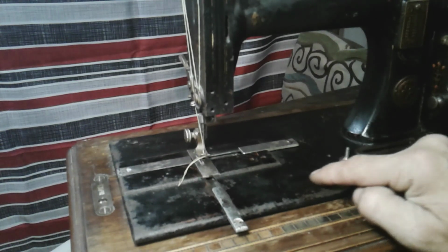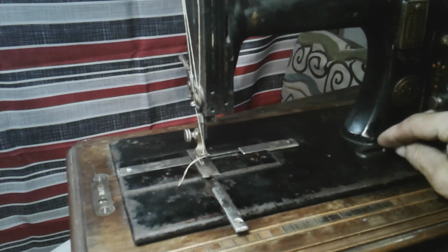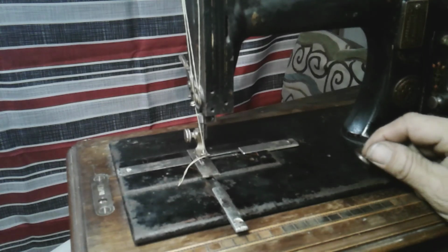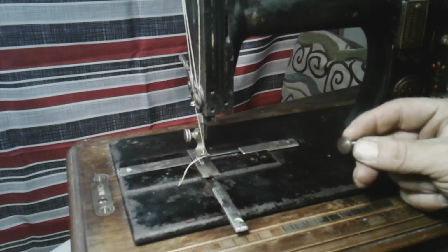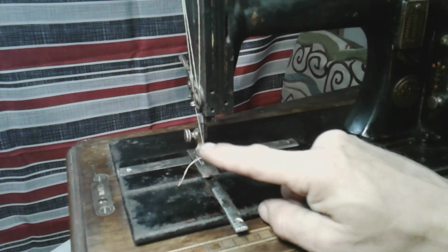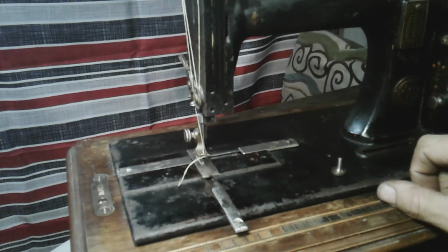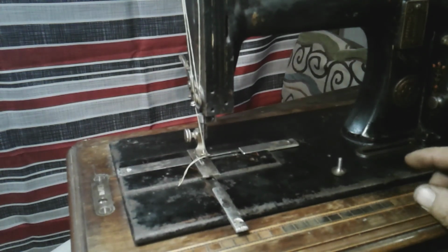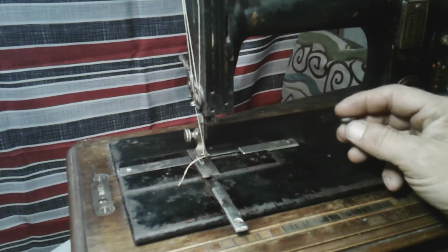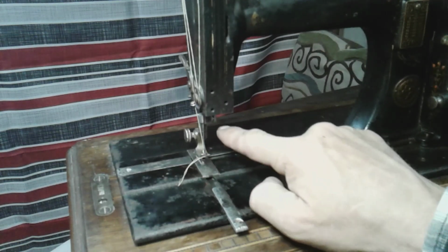Now, underneath, there's a lot of cleaning that still needs to be done. So luckily for me, my stitch length rod is not moving very freely right now, and I have it set at a longer stitch. And I'll show you guys that in a minute. But anyways, I have to get a screw similar to the presser foot screw for here. So I'll dig through my parts and see what I have. Pretty sure I could find something or fabricate something. So those are the only two pieces that aren't correct, guys, is this and the needle clamp.